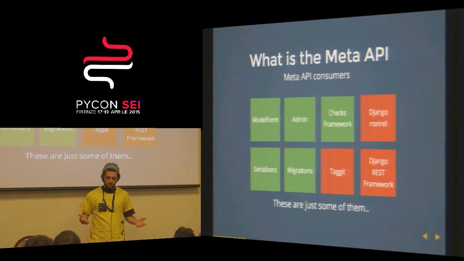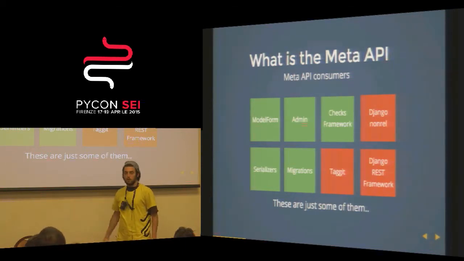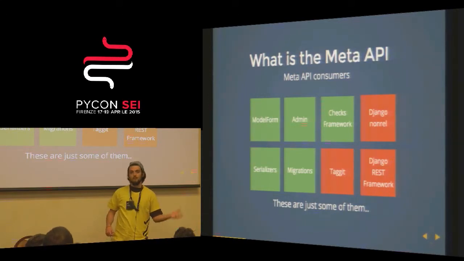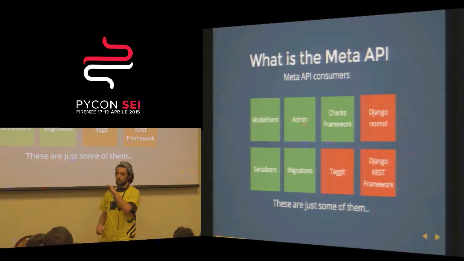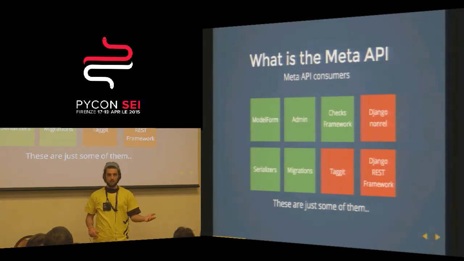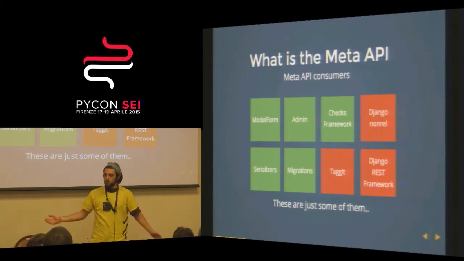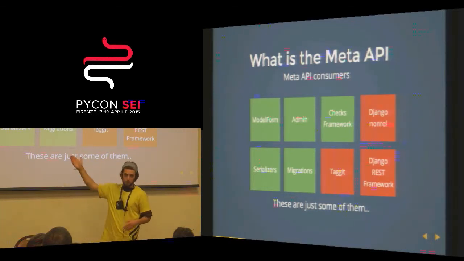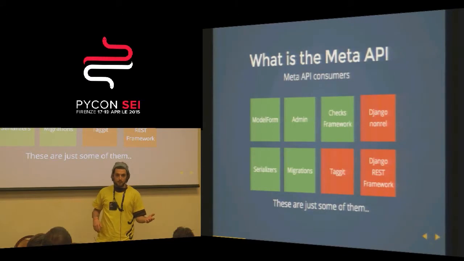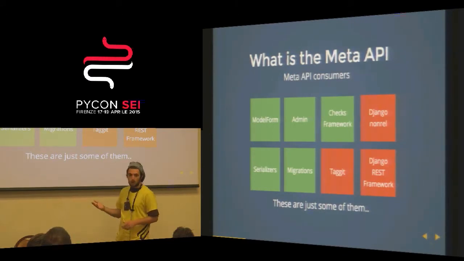So who actually uses the Meta API? There are multiple consumers, the way I call them, of the Meta API. As I said, model form is one of them. Model form manages to generate dynamic forms just by giving it very little information. You can give model form the minimum information possible, and it manages to generate valid and dynamic forms for your templates. Then you have the admin. The administration panel manages to generate multitudes of URLs and dynamic pages, and does all the things which model form does, just by registering a model with just one line, basically.